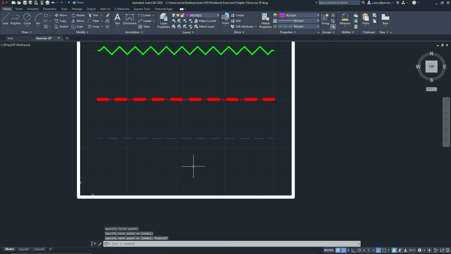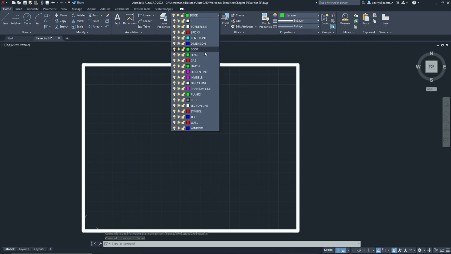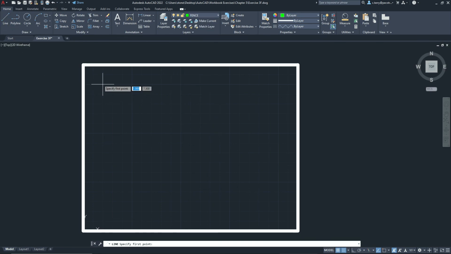Okay, and let's see. Draw these lines approximately 5 inches long. I don't think I did that. Let me make sure that I do that so we do the exercise right. I hate for you guys to get in trouble over me. So let's do fence, line. Let's start here, and we're going to say 5.